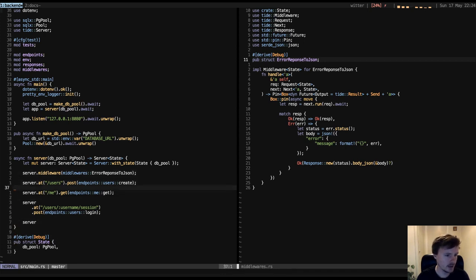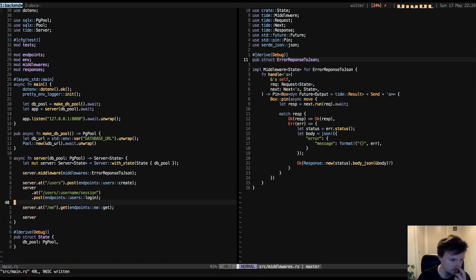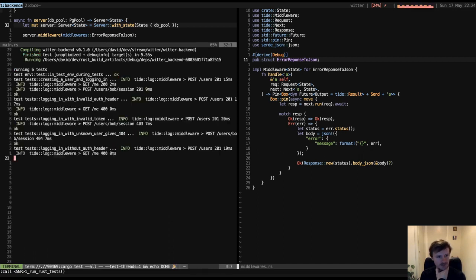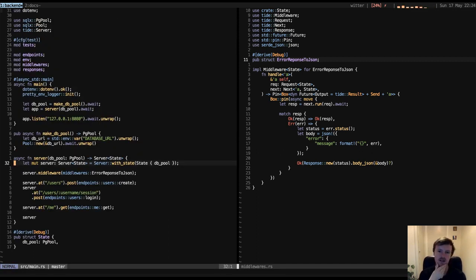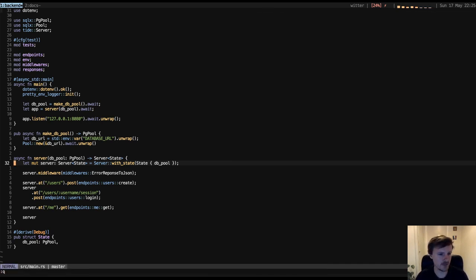This is quite a bit cleaner. Cool. I think that looks pretty good. Yeah, that's much nicer to look at than the huge file that we had before. And everything still works. So that's the sort of wonderful thing about Rust, right? Is that you can just like move stuff around willy-nilly, and when everything compiles, it probably still works. That's true for most compile languages, but especially so for Rust.